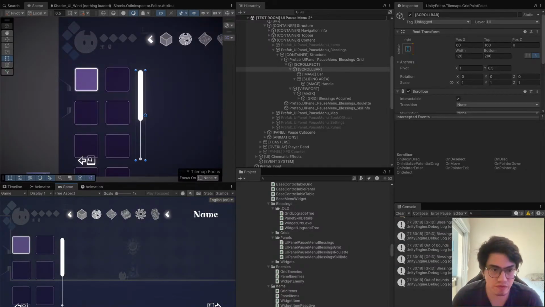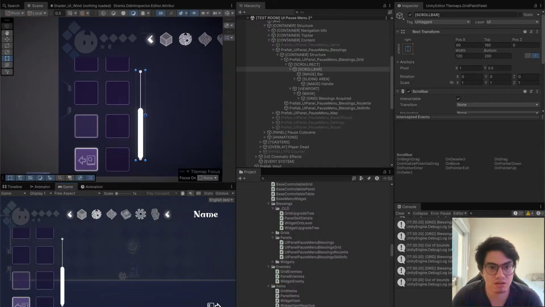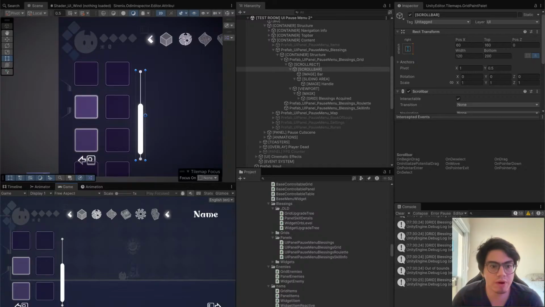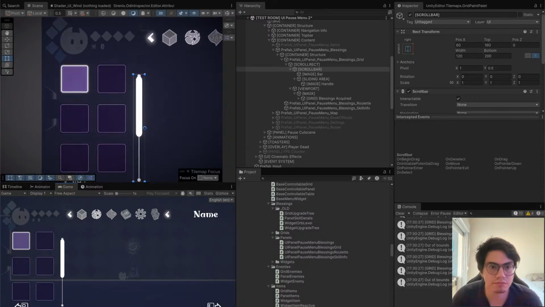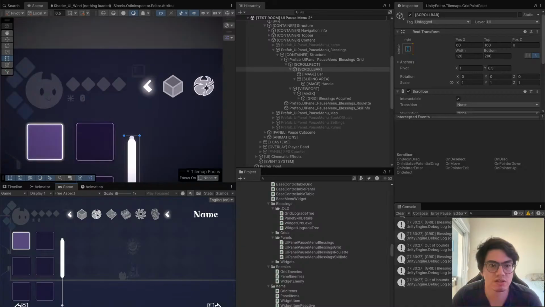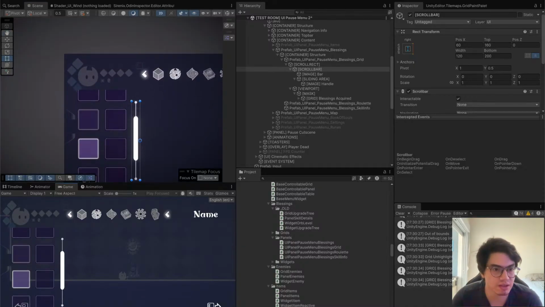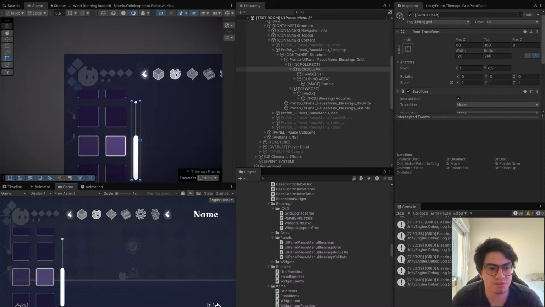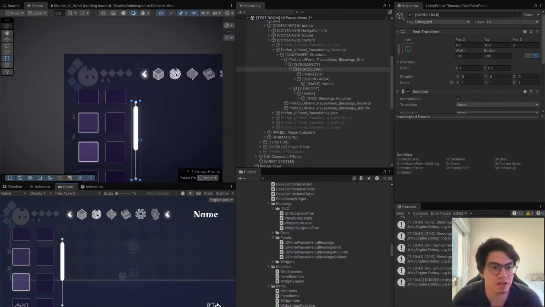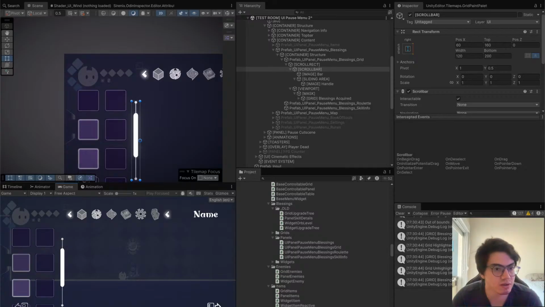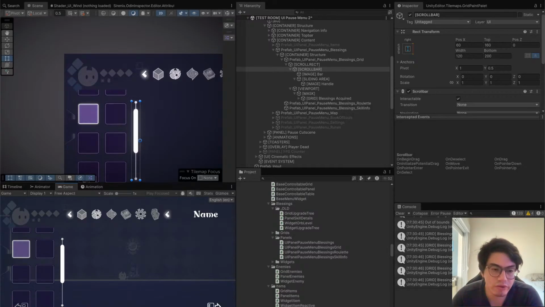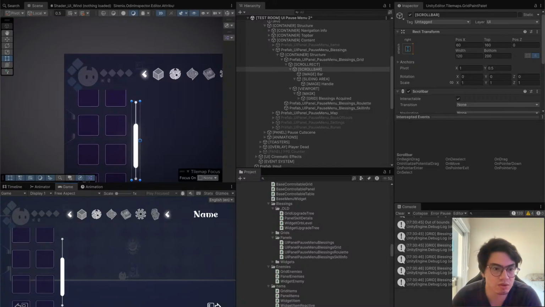All right, so no overshooting here. No overshooting here. I think that's good enough. And you can see that the scroll bar itself stops at the correct location. I do think it's a little bit too big, but I don't think it matters that much. So we have these slots here, and I can control them with my keyboard, and the scroll bar follows. And if I want to use my mouse, I can also use my mouse. The only thing that I cannot do right now is clicking on those things. So I will do that now.